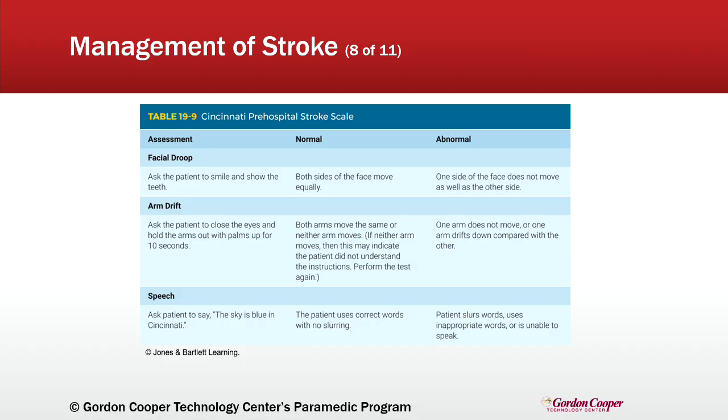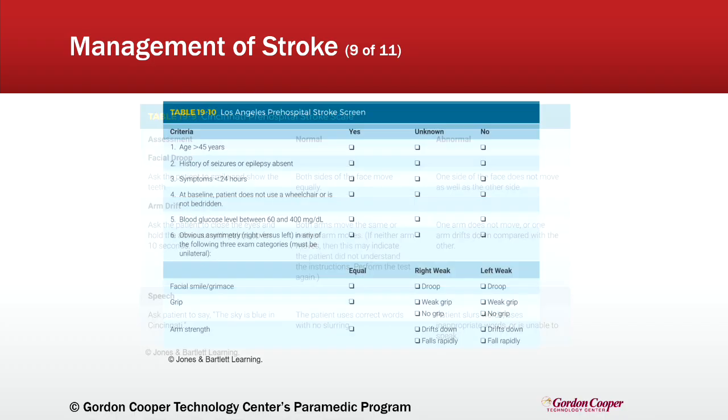Some agencies and organizations rely on or require the use of more than one of these tools, like the Cincinnati Stroke Scale, maybe the FAST Stroke Scale. They might use 1, 2, or 3 of them, and then cumulatively use those to make a decision about where the transport facility is, or what they document that they give to the receiving facility.